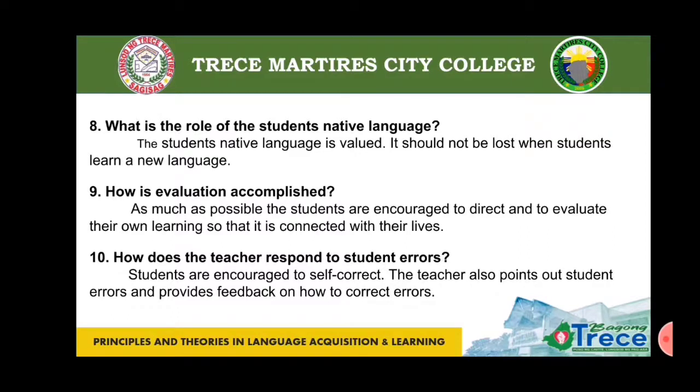Diba? Especially sa school setting. Pero as a student, mas maganda pa rin kung tayo mismo yung magsosolve o magko-correct ng sarili natin. So as a teacher, we guide them on how to correct them para mas malaman nila sa susunod, parang iiwasan nila na natuto na tayo doon. So dapat tandaan din natin yon. So as a teacher, we guide them to correct their errors. So that's it.